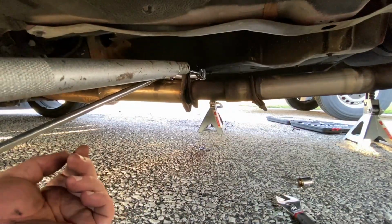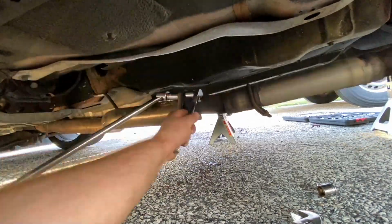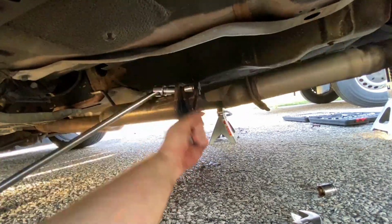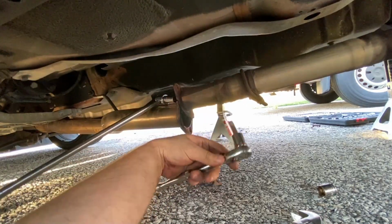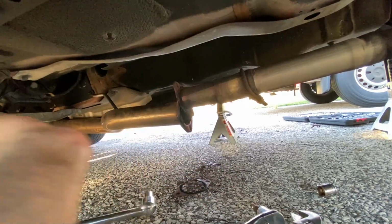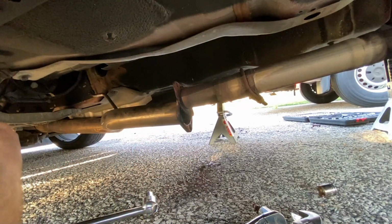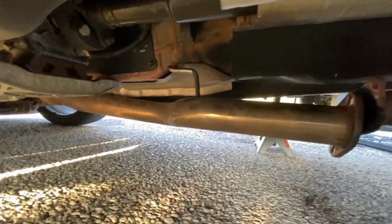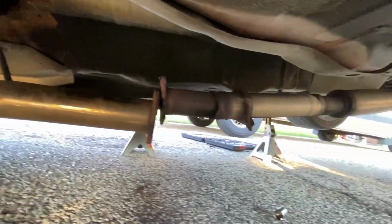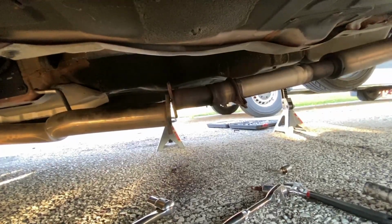Well, I had to use 2 breaker bars. Finally, we're done with that. Well, I got that off, and I did end up lowering it. There was definitely not enough space. So now we just take the whole damn thing off, because I don't really give a shit.